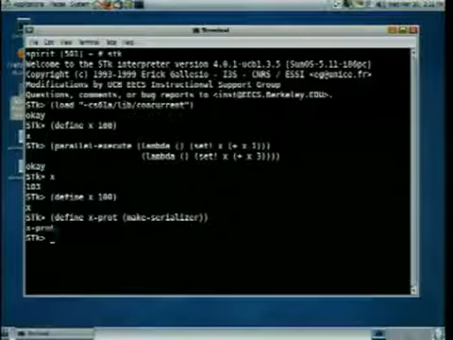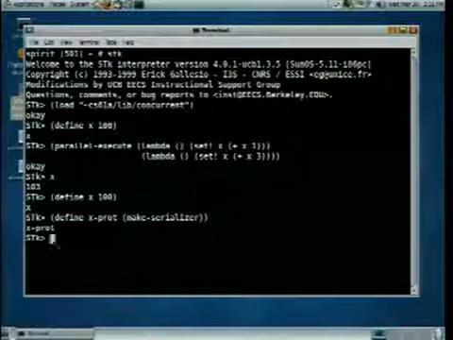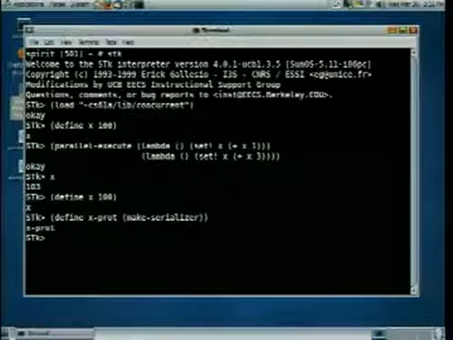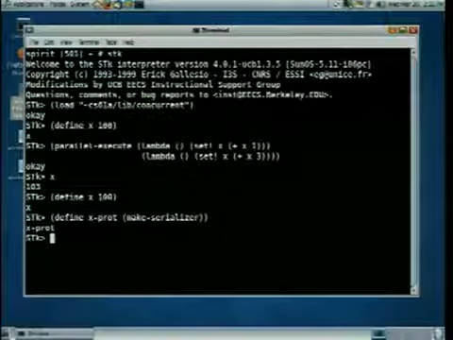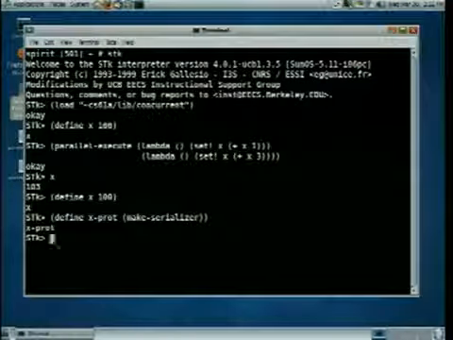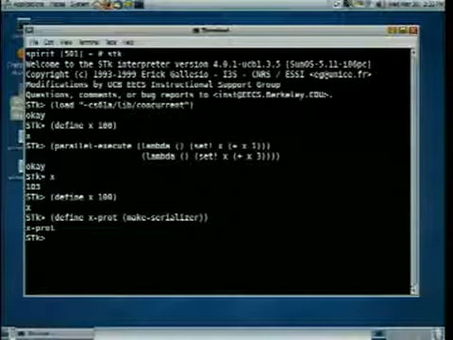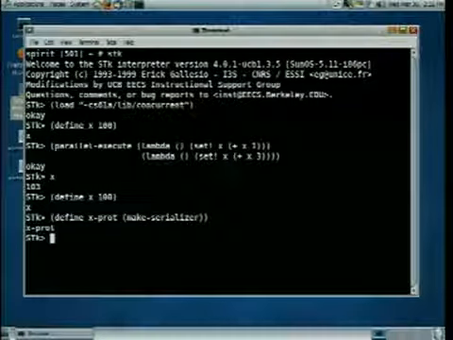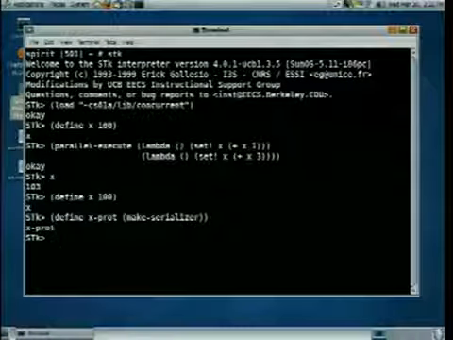And what a serializer does, it takes a procedure as its argument, and it returns a protected procedure. Okay? So for every variable that might be shared, I'm going to have a separate serializer. So this is x's protector, and there would also be y's protector and z's protector for those other variables.